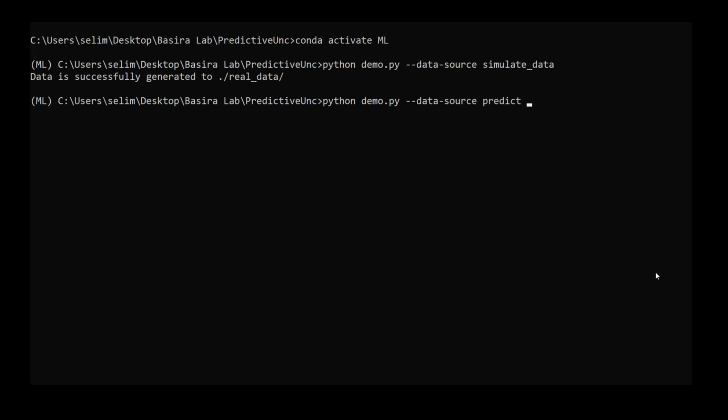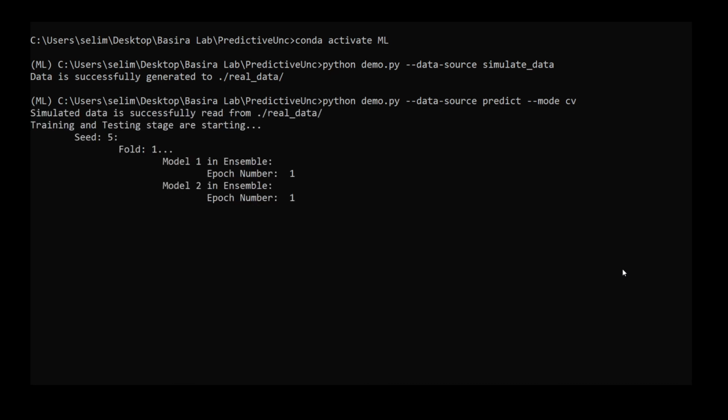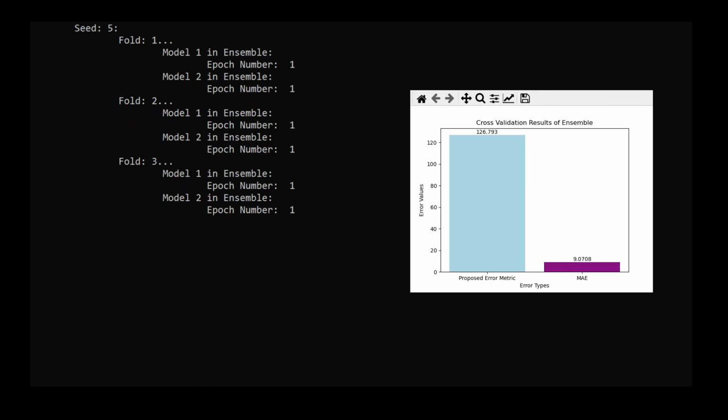Before you start, make sure you have changed the ensemble.txt file according to what you wish. In this example, I am going to use the file ensemble. And finally, we need to make a prediction from the created input file. The mode argument refers to training with cross-validation or domain shift.